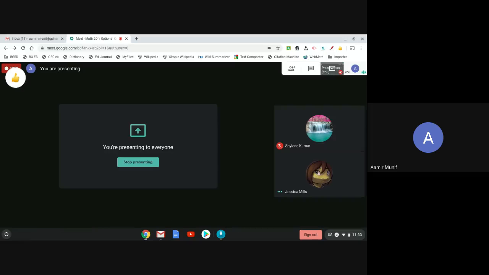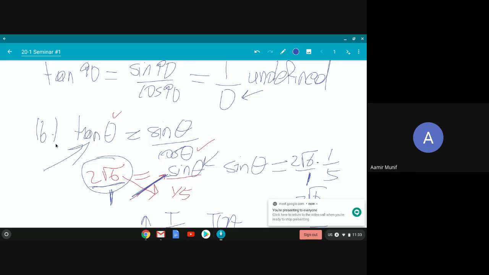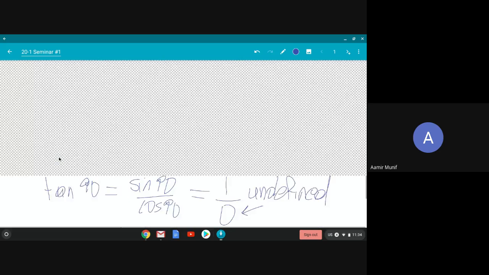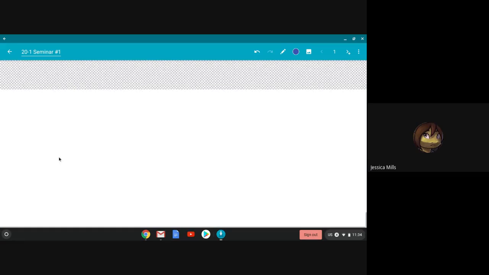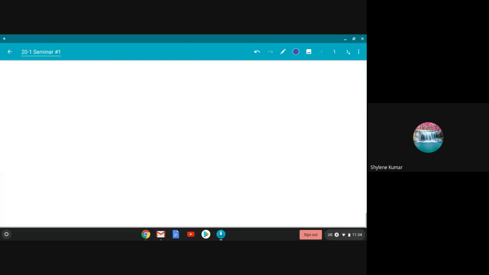Shailene, are there any more questions? No? Okay. Well, are you guys comfortable with finding the angle and stuff like that? I thought that would be the most challenging part of this week's lesson. Finding the angle is good. And also finding the angle for tan, I think, is much easier, right? Do you guys get the way I did it? Yeah, tan is really easy.